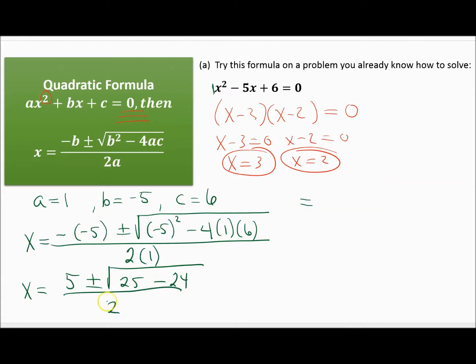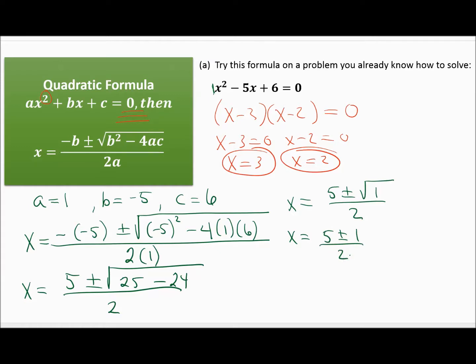So this bottom line is equal to x is equal to 5 plus or minus. Now this 25 minus 4 we know is 1 over 2. Now remember in the last section that we talked about using the square root property, this is really two different answers. So at some point we're going to split this up. We don't have to yet. Plus or minus the square root of 1 we know is 1 over 2.